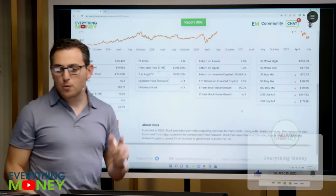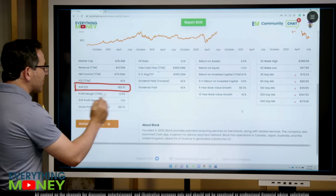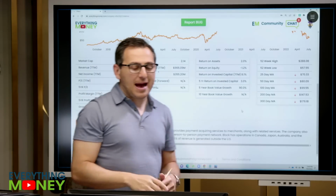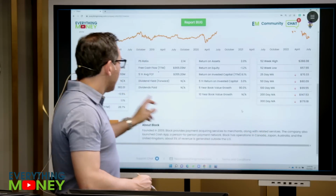So pillar number 1, we want the 5-year PE to be under 22.5. So right here on the main page, 5-year PE ratio, 382. Guys, we wanted to be under 22.5. That's pretty bad. Does that mean avoid it immediately? Some would say yes, but again, if it could justify it, if the company was going to grow 200% a year for the next 20 years, this is a nothing price to pay.